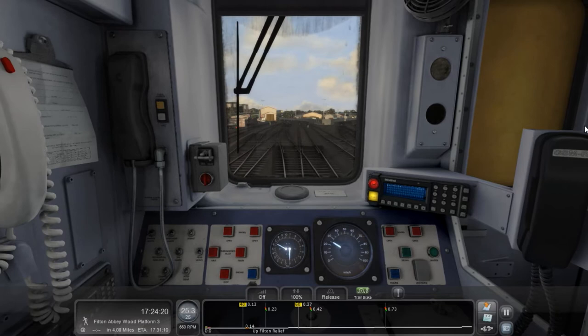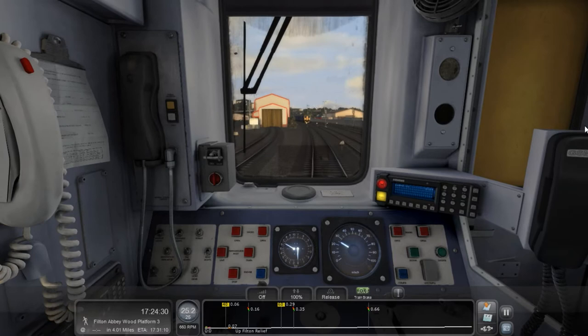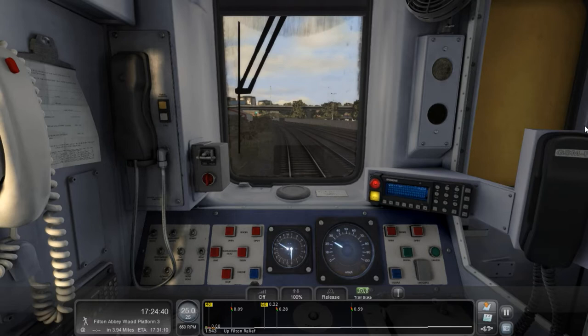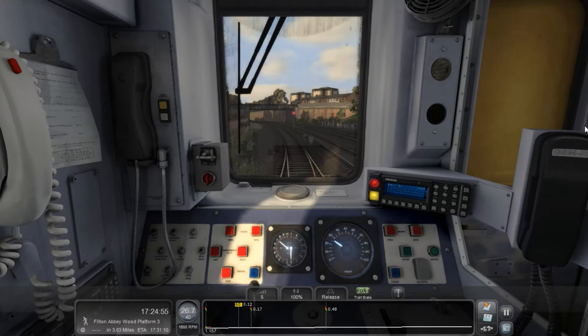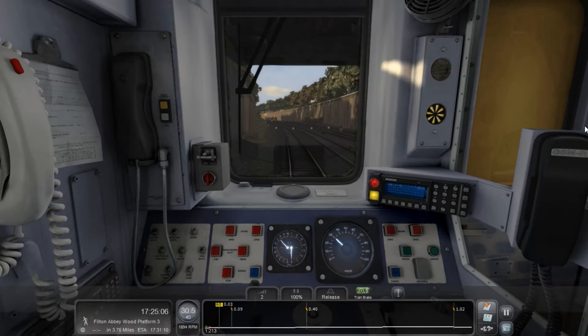Just before the next signal, we have an upcoming increase in our speed to 40 miles an hour. Just before the signal, the speed is going up to 60 miles an hour.